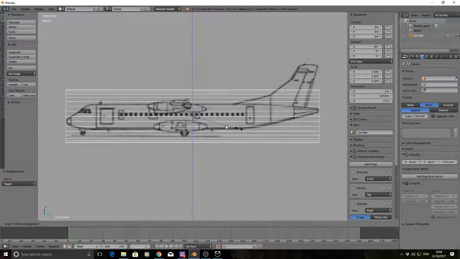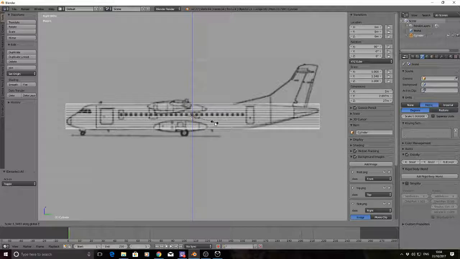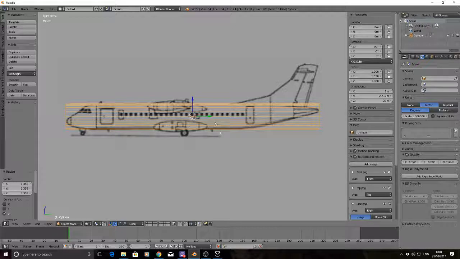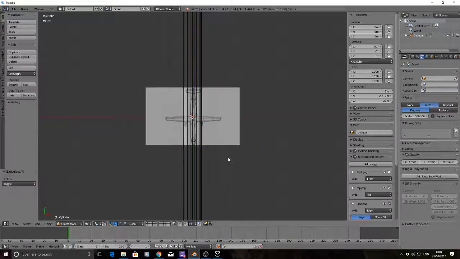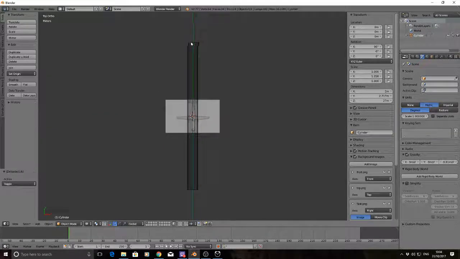If you go mad, it goes like that. You don't want to do that. Your image is probably not straight as well, so you've got to compensate for that. So I would say about there. I'm happy with that.